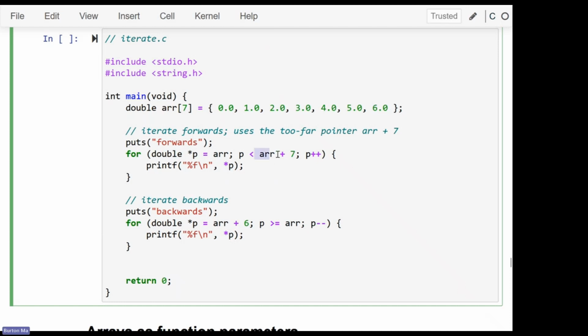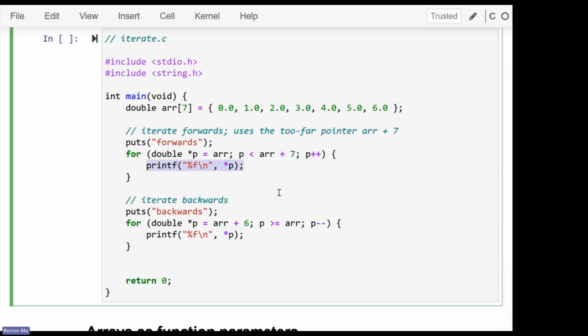The standard says that pointer exists, so you can safely use it in a loop like this. If the standard said you can't take a pointer to any element outside of the array, you couldn't write the loop like this anymore. And there's a lot of C code kicking around that does exactly this. Each time through the loop, I would like to move to the next element, so I can write P++. Inside the loop, I'm simply going to print out the value that P is pointing at.